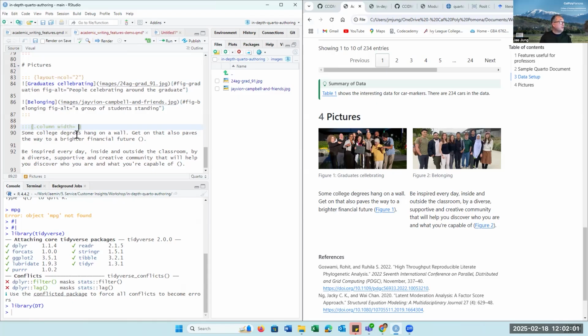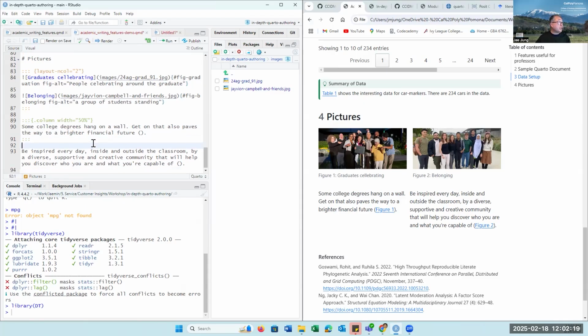Here you can have a different width, but we'll say 50%, in double quotation. Then you close, indicating that's the end of the first column.